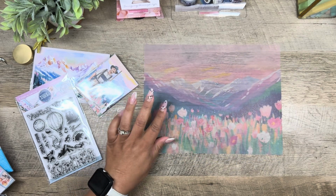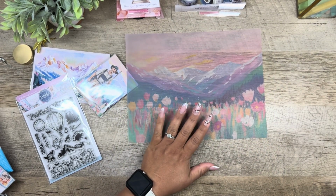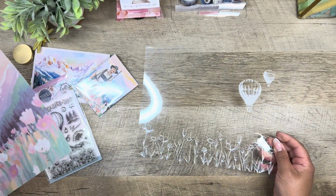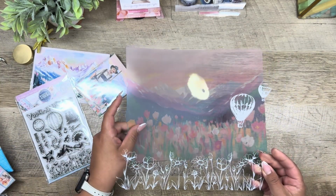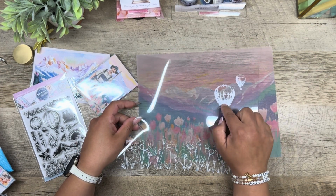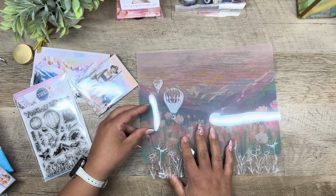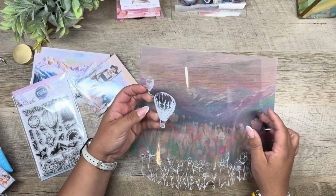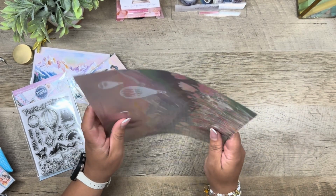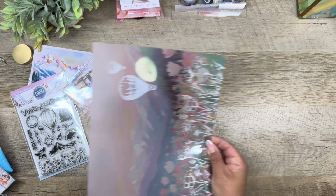So this is the vellum. Very nice. You're going to notice which side is the correct side, because it's a lot more vibrant. The other side is like muted. So this is definitely the correct side to use it on. And then you get this acetate overlay. Again, you know what side must go up, because where the illustrations are, it's matte. If I were to turn it over, it shines. So that's not the correct side. At least that's how I tell them apart. And how I use it is I will layer them like that, punch them, and then put them in my planner over my weekly spread.